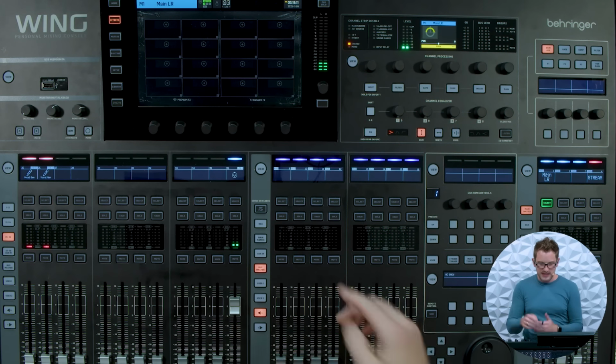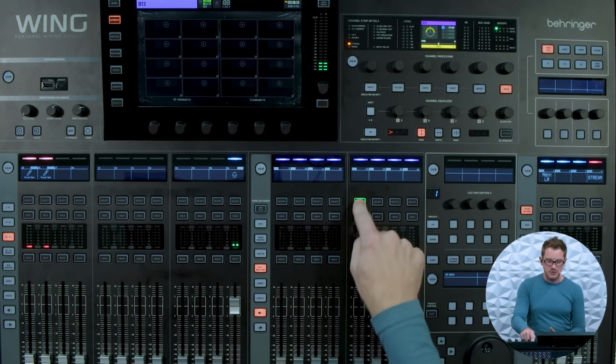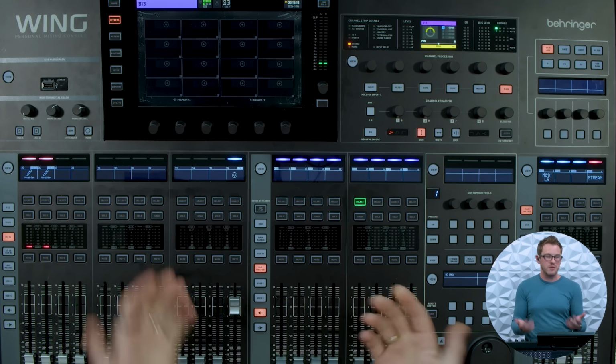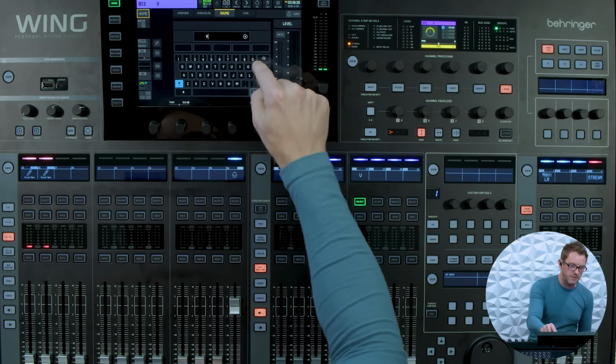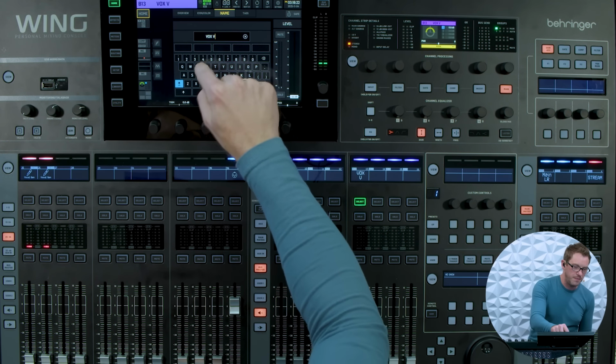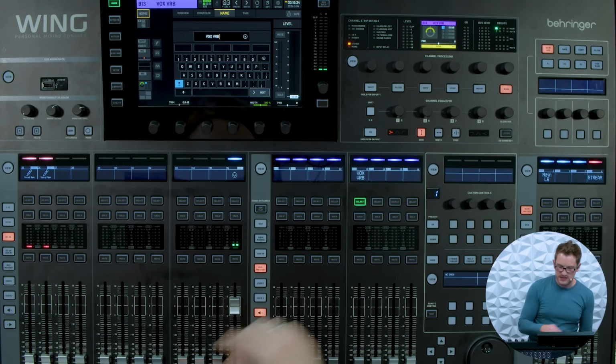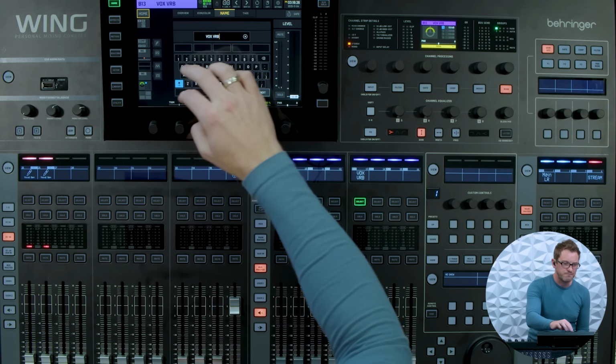And basically the steps that I'm going to show you today are the same if you were wanting to set it up as an instrument verb or a drum verb. You're just changing what sources of your channels are going to that bus. So in this case, I'm going to select my bus 13, and I'm just going to press home, and let's go ahead and give this a name. So this is going to be Vox Verb. Just like that. So we have Vox Verb right here.